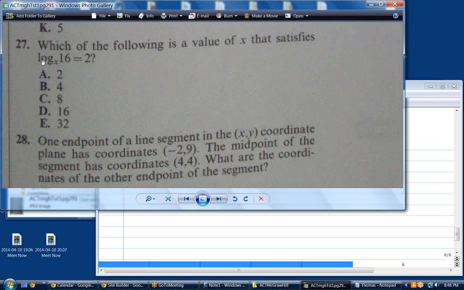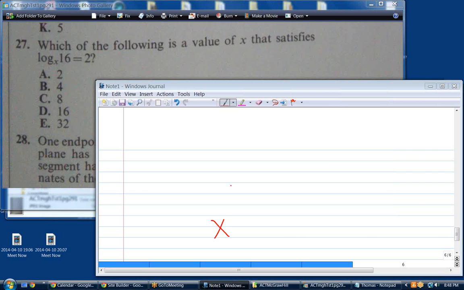What you need to know about this is how to express that exponentially. And that's what I did, I converted it to an exponential expression from a log expression. The way you do that is you take the thing on the far left, the base, you raise it to this power, and it's equal to 16. So now x squared equals 16, I can solve that. Take the square root of both sides, x equals 4.